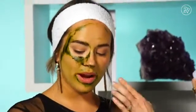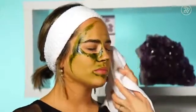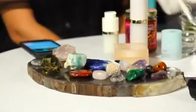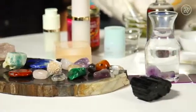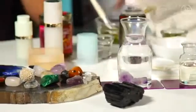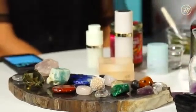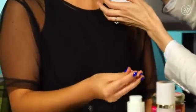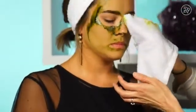So Carla wants to know, where can you purchase the stones? Online, there are different options. First of all, there are little gem stores in most cities now. You can get tumbled, you can get raw, you can get geodes. One nice thing about the tumbled stone, this is a tumbled stone, is that you can multitask with it. What does a tumbled stone mean? It means they're smooth. Yeah, it is very smooth. So if you wanted to do a facial with it, you could do a facial. If you wanted to put it in your pocket, it's just very, very gentle.